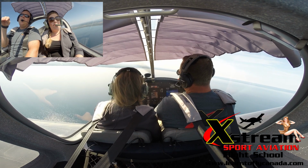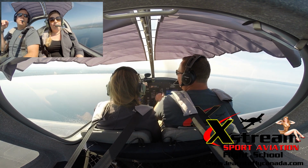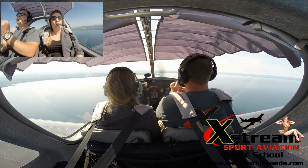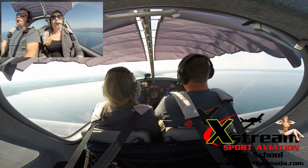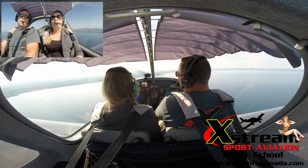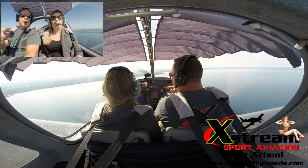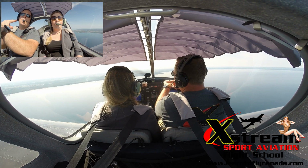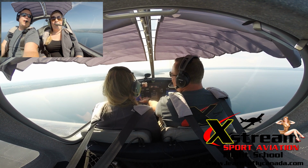You're in a gradual descent, but that's okay. It's a real small one. See how we're down to now 2,500. Now I can tell you're level again. Another instrument that will tell you more accurately if we're climbing or descending is this one right here. If the needle is on the 0, we're flying level. If you have the nose up a little bit and it's in a small climb, you'll see that needle start peaking up a little bit.